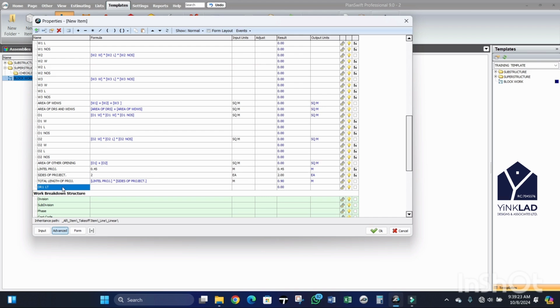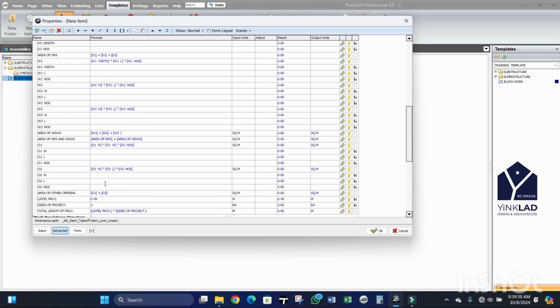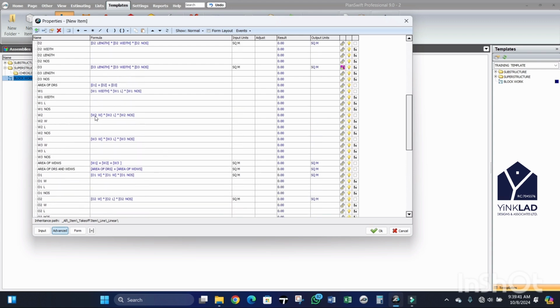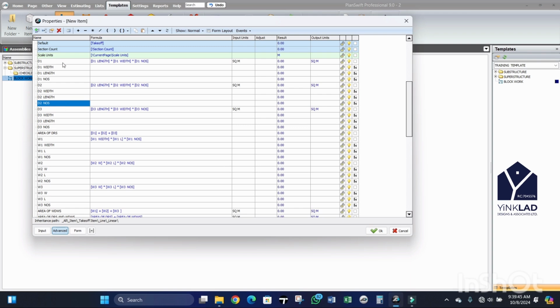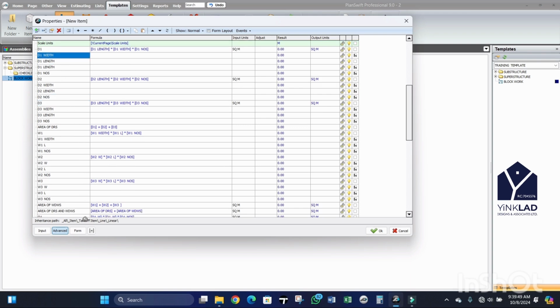So now we are starting with door one lintel, and to determine this door one lintel, for us to activate the formula, that will be door one width. You have to drag it.